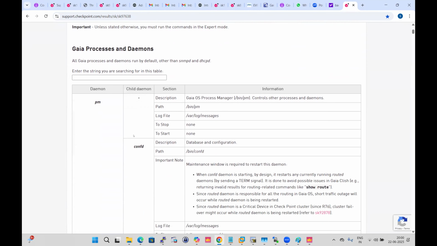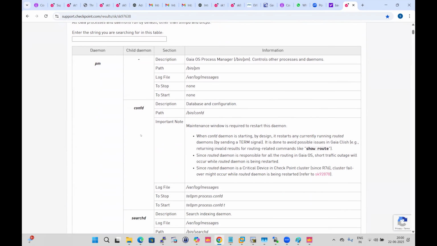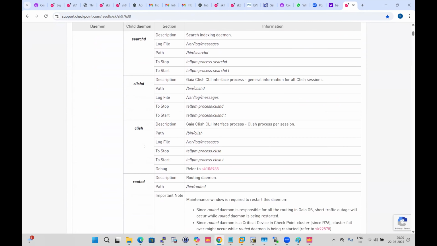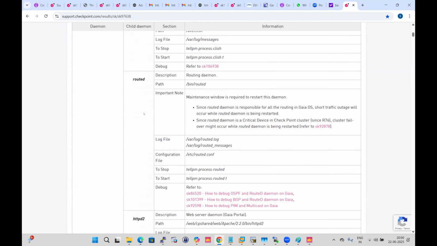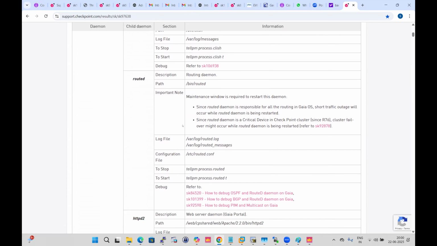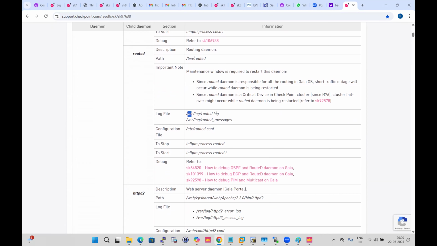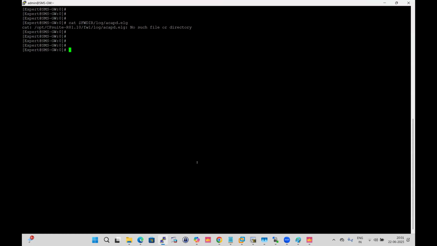And for example, at the moment, let me see some. Okay, so the routed daemon is responsible for the routing part. And if you want to see the log related to routing, this is the log file, /var/log/routed.elg, and let me run this command. So we can see all the things related to routing.